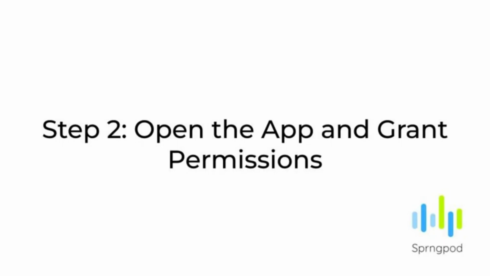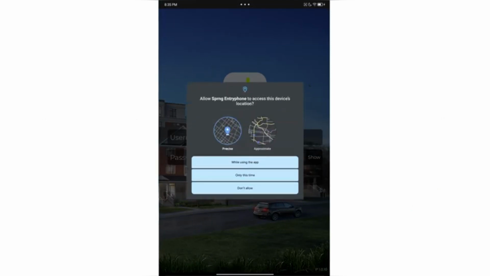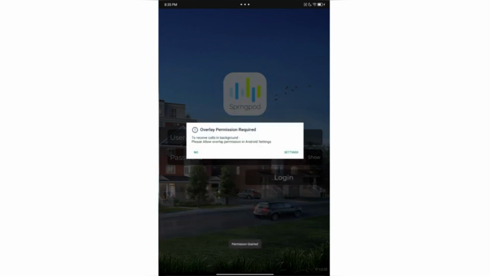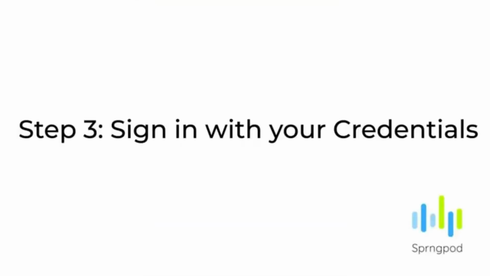Open the app and grant the permissions. Step 3. Sign in with your credentials.